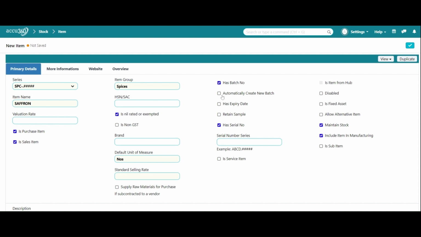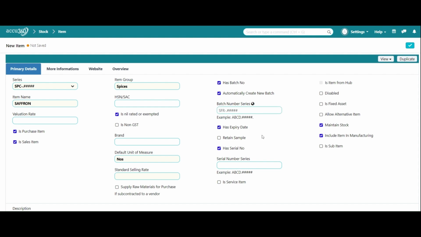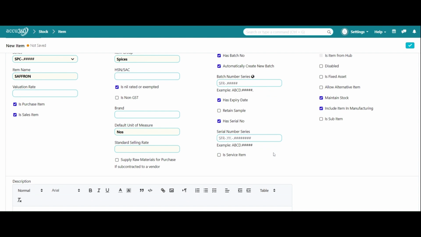Okay, and then we will click on automatically create new batch numbers, and here we will give the batch number also. And we will also add the expiry date for the saffron here. Okay, so now we will add the serial number here.